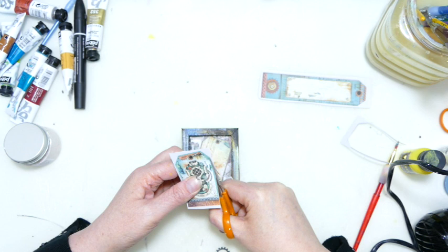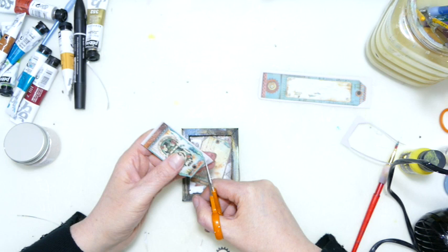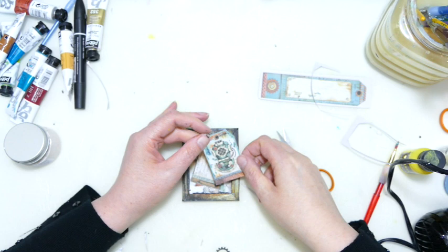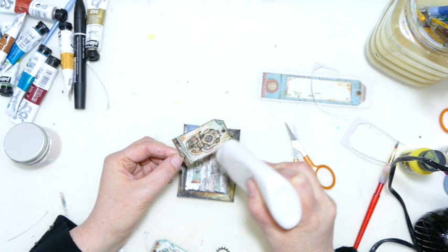Once again, I'm at the stage where I could have done with having more cogs. I've gone through way more cogs than I thought I would. Ah dear, the joys. So I could have something like that. So I'll pop that in. It's the thing with two-sided paper like this, it's so hard to know what side you want to use.